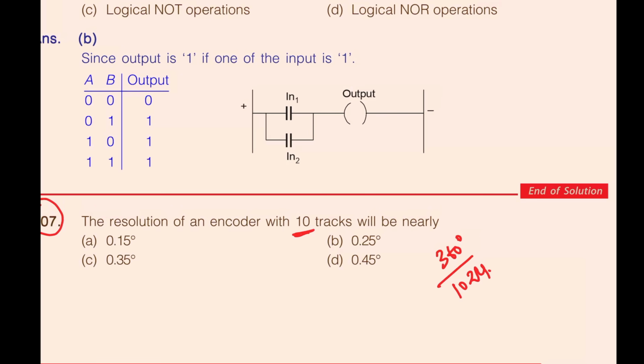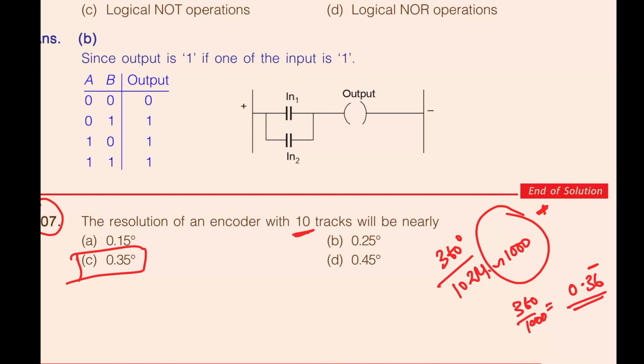Okay, now I can assume this to be 1000 only. Okay, so the overall number will be somewhere less than what I get with 1000. Okay, so 360 divided by 1000 is nothing but 0.36. Okay, so that number is less than 0.36 and a very little bit lesser than 0.36. So C is our right answer.